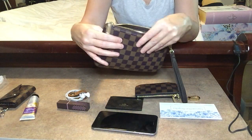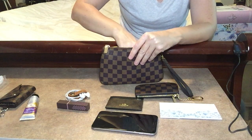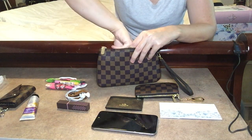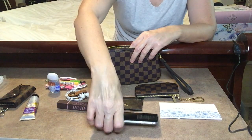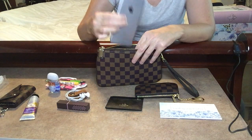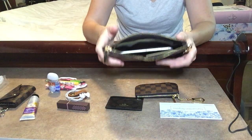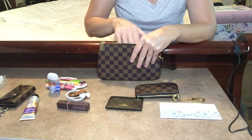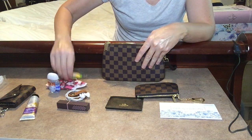Okay, and then of course the phone. So let me put the phone in there and then put all this stuff back in. Okay, so this is the phone. Now I know the newer phones aren't quite this long, but let me share with you what that looks like. So there's the phone. And of course, if you're putting your phone in there, you're not going to want to put your keys in there because they may scratch the screen.